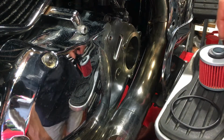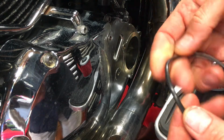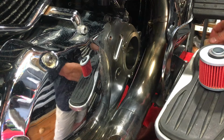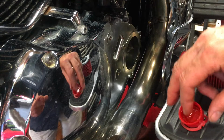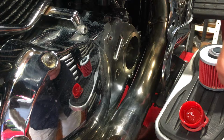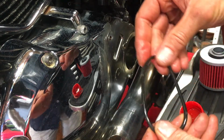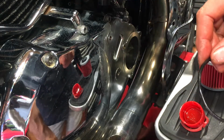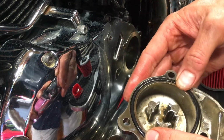I will. So the first thing we do when fitting any new O-ring, so I've been checking it's all in good condition, is we oil it, with some clean engine oil, and we do this so that it slips easily into place, and when put under pressure as you're putting things back together, it will slide to where it's supposed to be and not get stuck on anything.